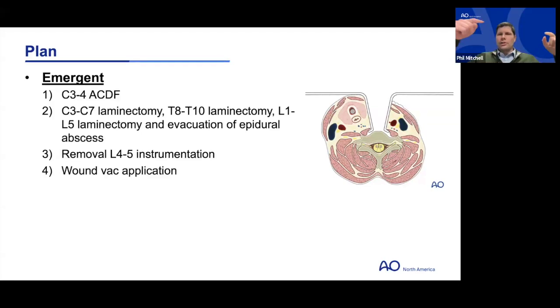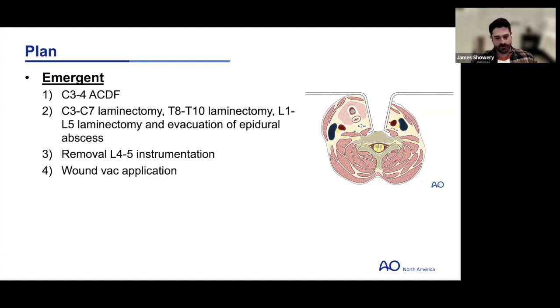Can you walk us through the sequence between those different laminectomies? In this case, we did the ACDF, the laminectomies, and instrumentation removal all at the same time. So ACDF first, then flip, and then open everything up to evacuate all that. Ultimately, because of the infection burden in the soft tissues in the back, we did serial wound vac exchanges and irrigation and debridements to clear her infection, and then subsequently re-instrumented the cervical spine posteriorly to achieve stability.